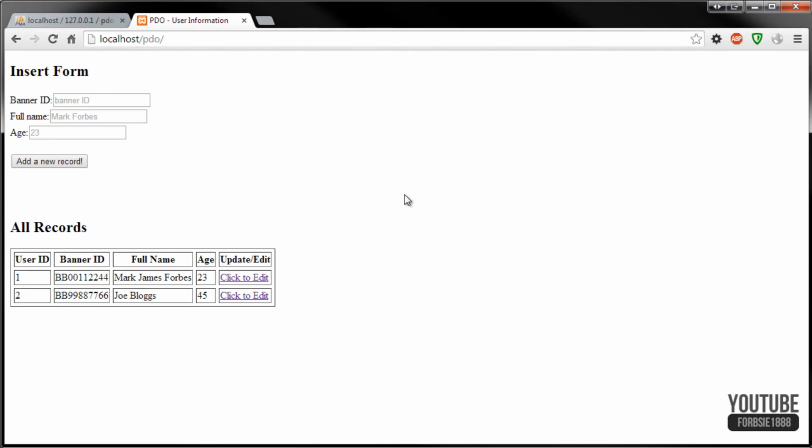What you could do now is you could go and style it, or you could put this wherever you want. Now, I've not put it on an actual website because that would just confuse people. I just want people to understand that there's an easy way to update, delete, and also insert records to a database without too much confusion, hopefully.